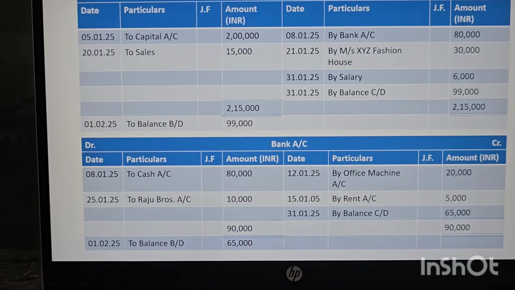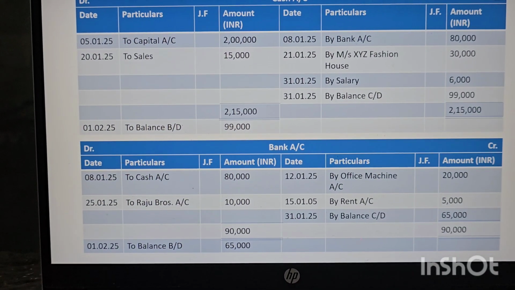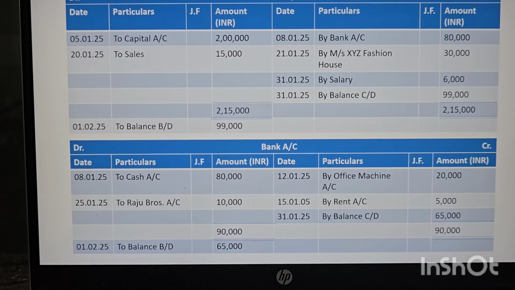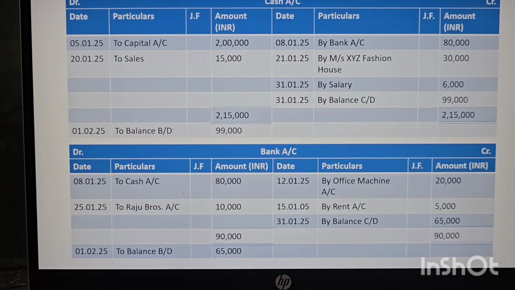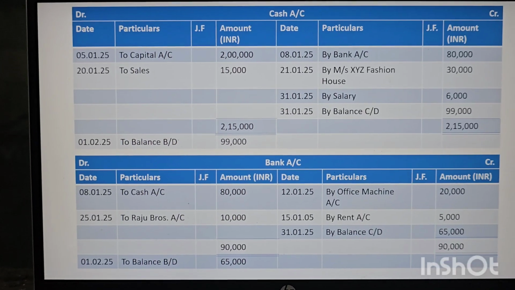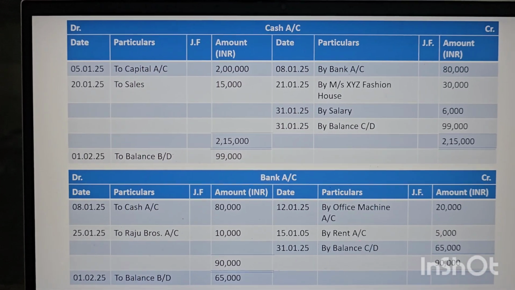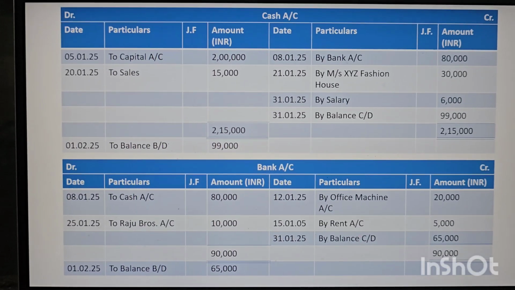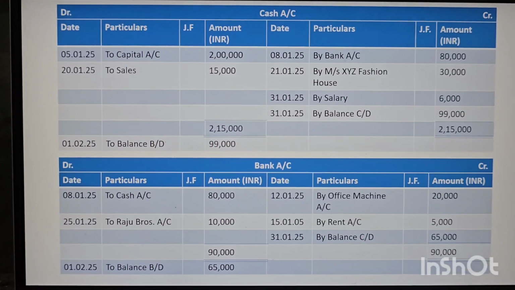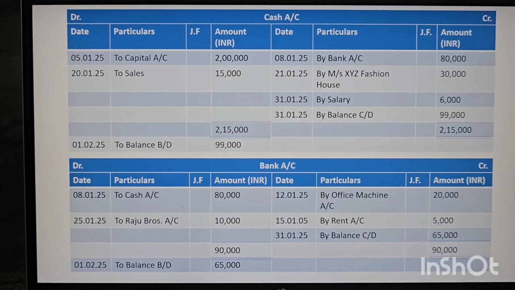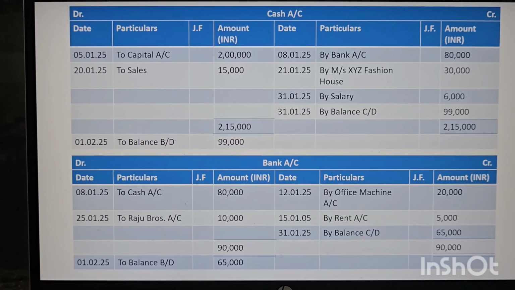Ledger accounts give us the entire details of what transactions have happened on that account for that particular period of time, and what the net balance of that account is. So that is something that we need and we can only get from ledger accounts, and this is not possible through the journal.